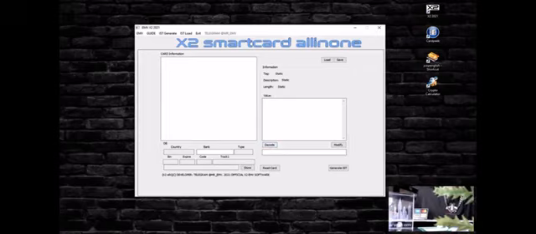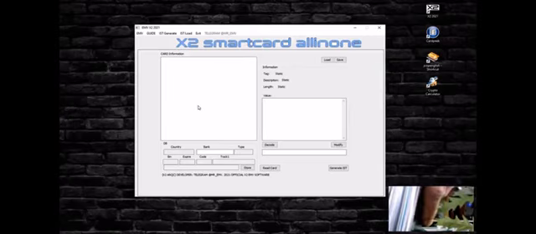Not every card works. This one works well. Here, I'll show you. Got a stack of bank cards.